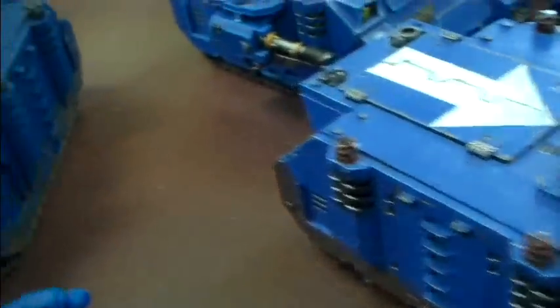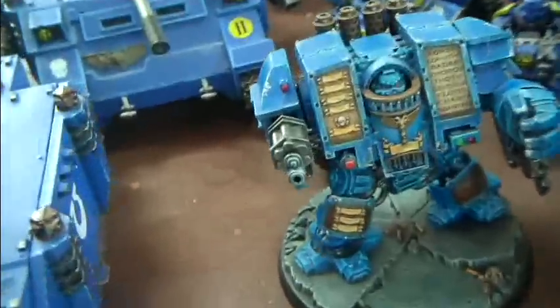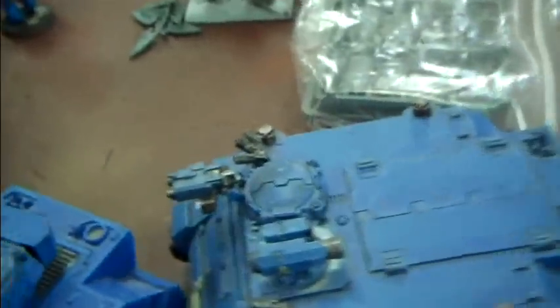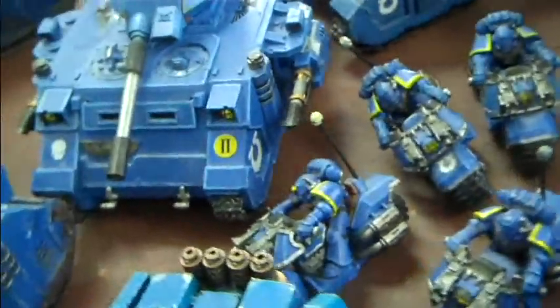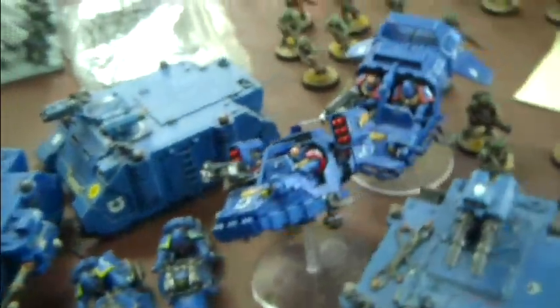Let's take a look at where we are. Oh, we're back in the front again. Fantastic. These are really well done and well weathered Ultramarines vehicles. We have a Venerable Dreadnought there, Land Raider, Razorback, a couple of Land Speeders, a Rhino, a Predator, and 4 bikes. So yeah, that would be a great expansion for an Ultramarines army.